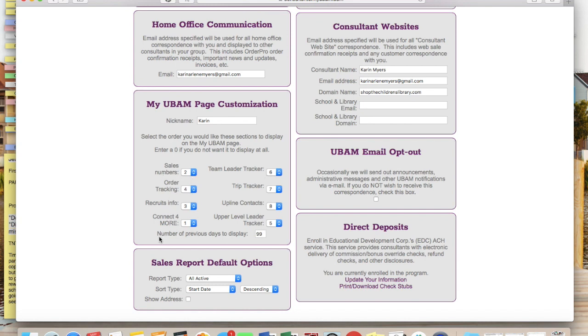If you ever need to see an order that was shipped a while ago and it's not showing up, be sure to change the number of previous days to display to 99, which is the highest. And then you will go here to set up your direct deposit. And be sure to do that right away so you can start getting paid weekly.